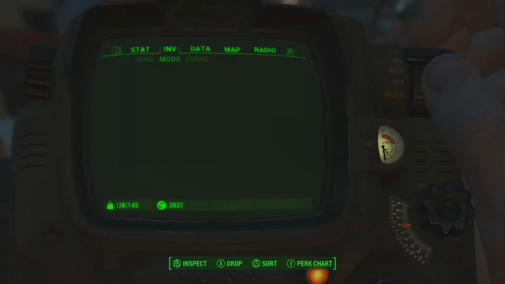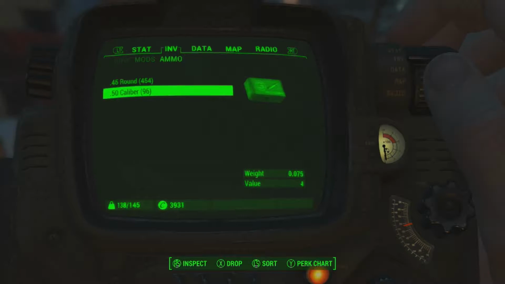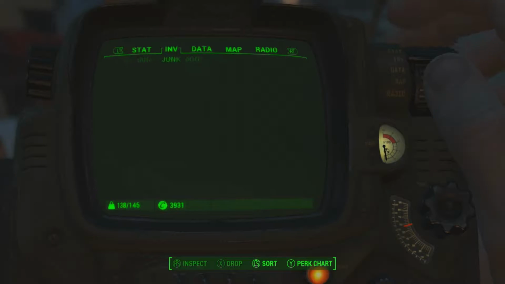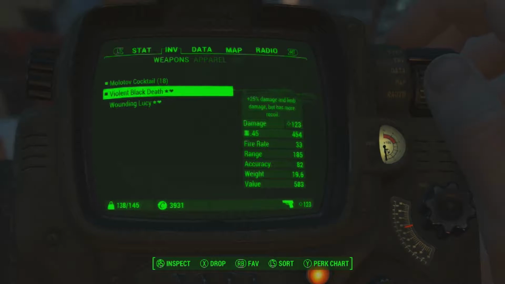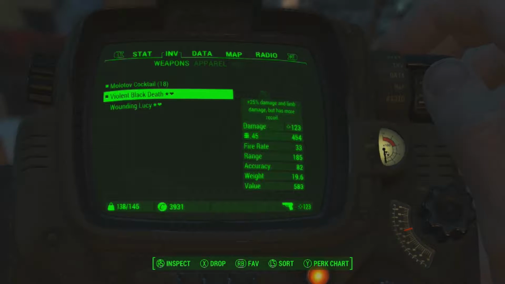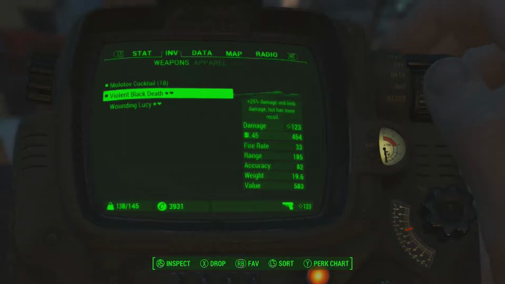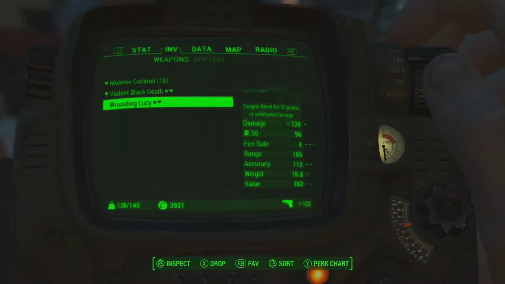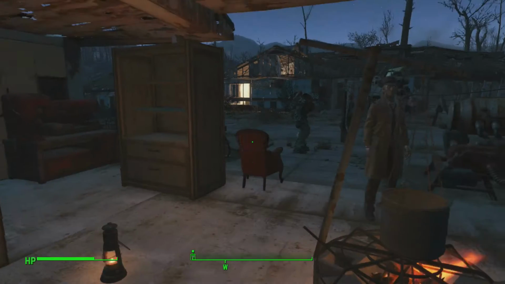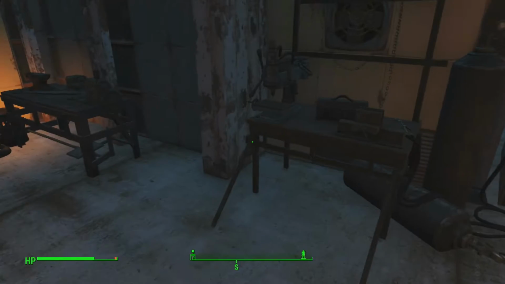No junk, no mods. I have about 450 rounds on my .45 and about 100 rounds on my .50. And my 2 weapons are going to be the Violent Black Death, which is my .45 combat rifle that does plus 25 damage and limb damage, and my Wounding Lucy, which is my .50 cal sniper rifle. That's all I got. And I got Nick, who will definitely be my pack mule for this.